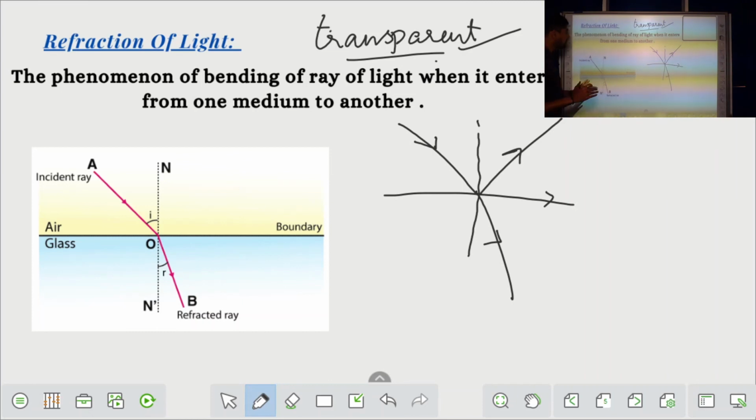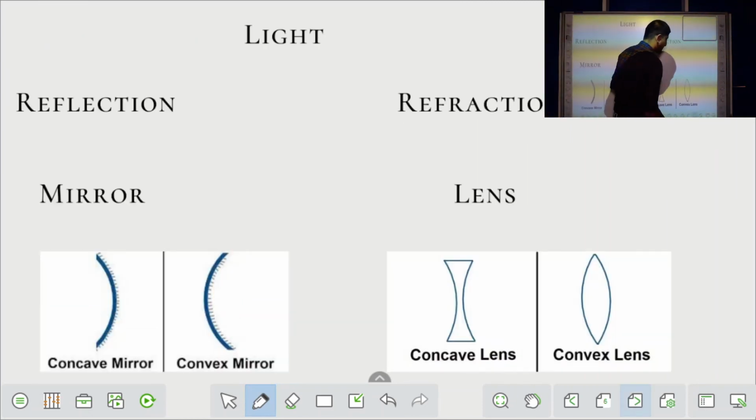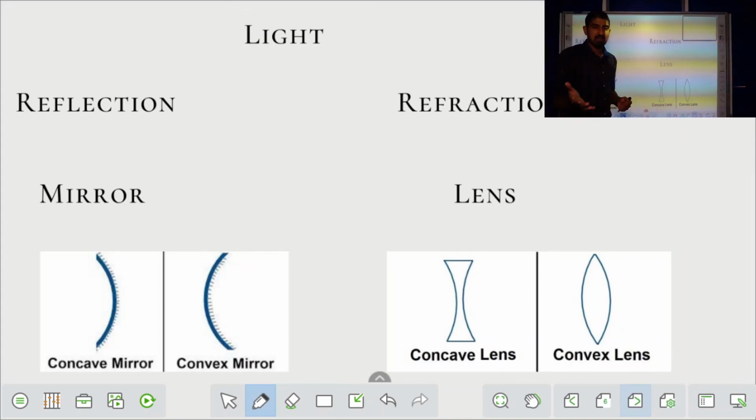Clear? So very interesting, this reflection and refraction. A great discovery we can say, because by this we have learned a lot of things. A lot of optics has come up. Maybe your specs, maybe the television, the camera, we have lenses being used. So technologically also we have improved a lot by knowing this reflection and refraction. Okay, and again, this is a natural phenomenon. Humans are not doing anything, but we are utilizing this application in very different fields. Right? Okay.